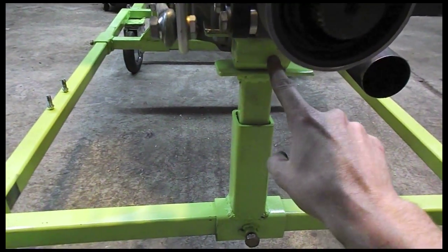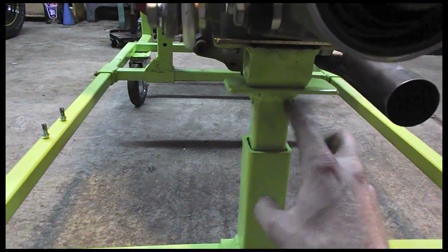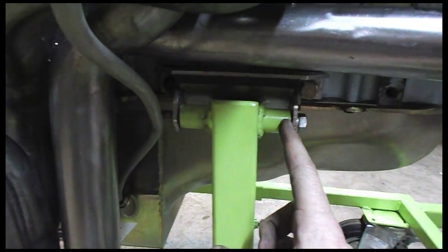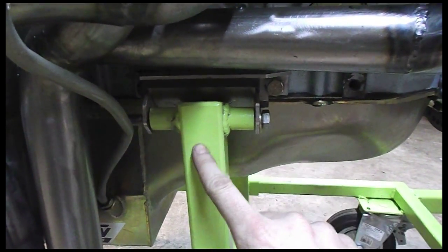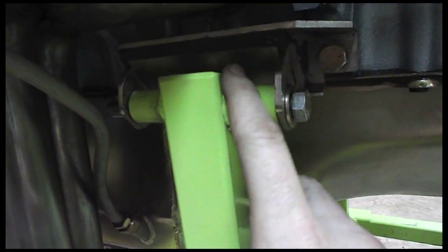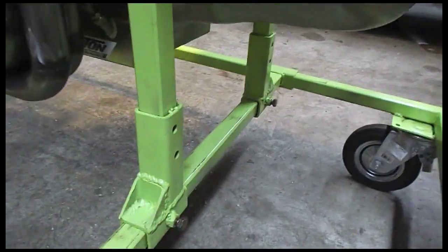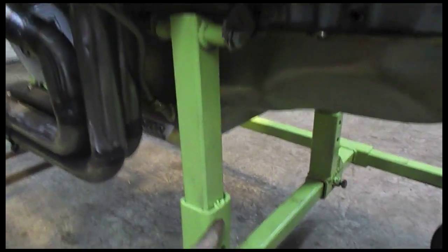This is a poly mount that I bolted and welded on, so this would be one component I'd change depending on what trans I ran. For the engine mounts themselves, I took some steel tubing, cut it to the length of my engine mount, then drilled through some one and a half inch to the diameter of the steel tubing, slipped it through, welded it around, then another basically tee. I put some angle on here just to make it a little more sturdy. I've got some holes for pins and bolts if I need to change the height.